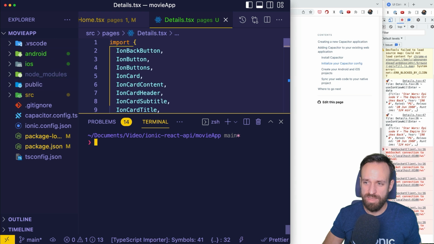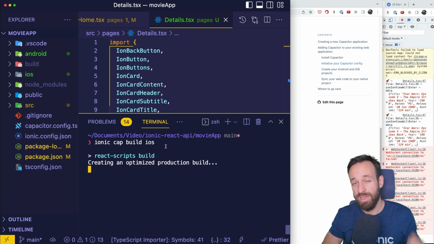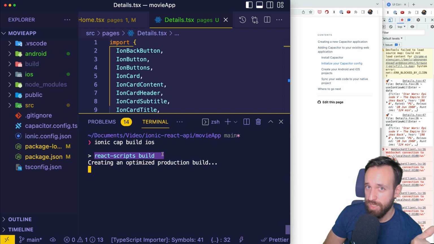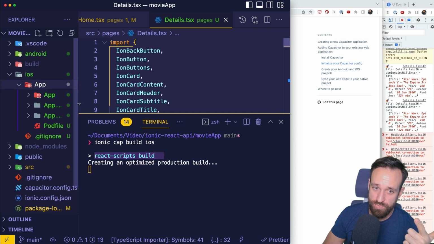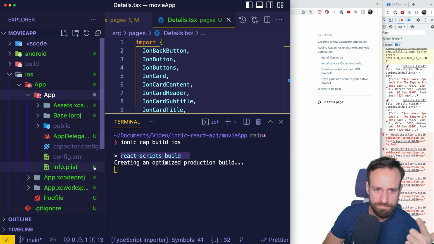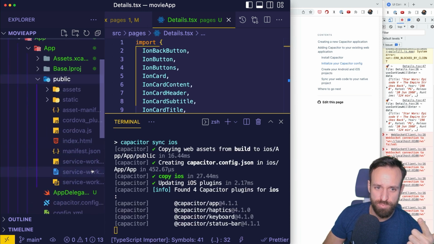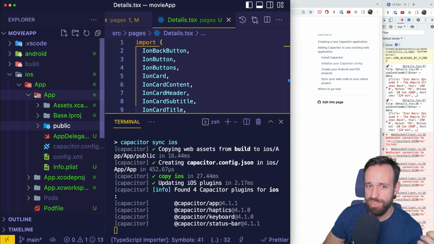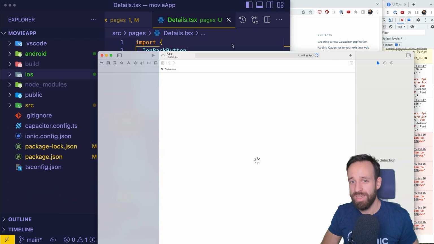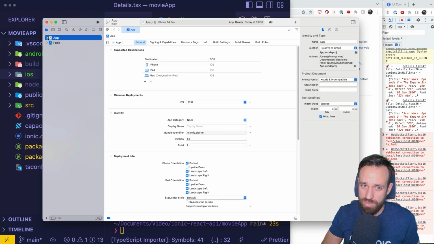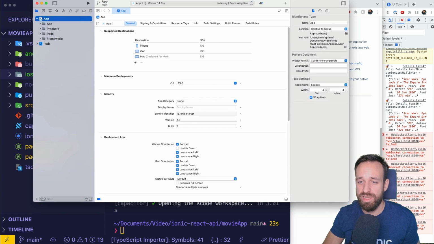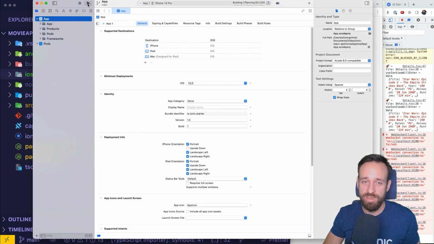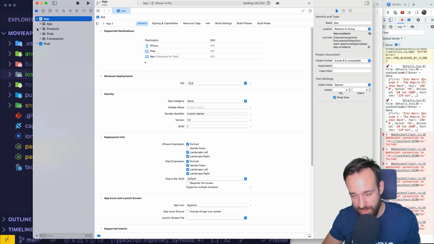Cool. I think the iOS project should be built. If it's not the case, I can simply run ionic cap build ios. This will first of all trigger a regular build of our web project, and then a simple copy or sync to the iOS folder, somewhere like public here. This is pretty much just our own application that is synced to the native application. And it also opens Xcode. So if you never used native tooling, Xcode is used on a Mac to build native iOS applications. It's not used to build Android applications.